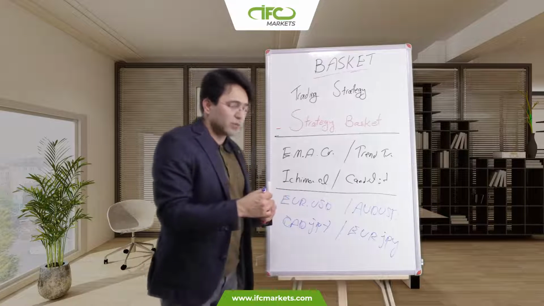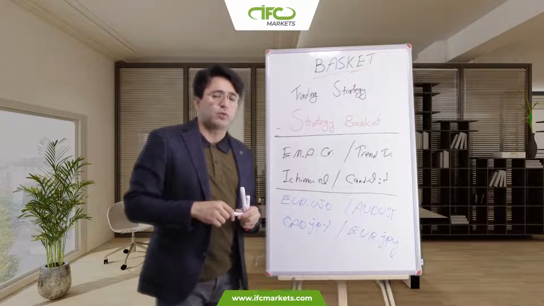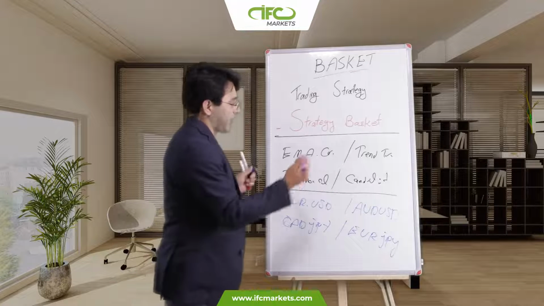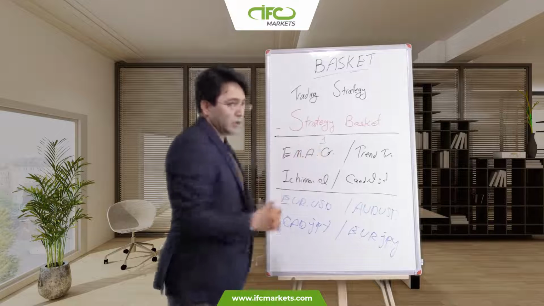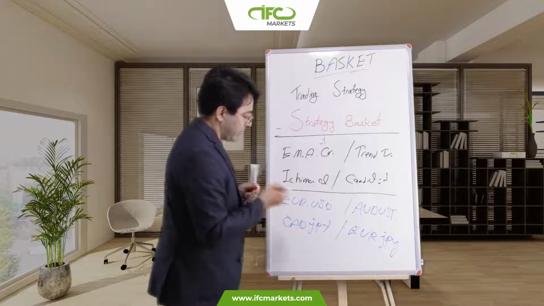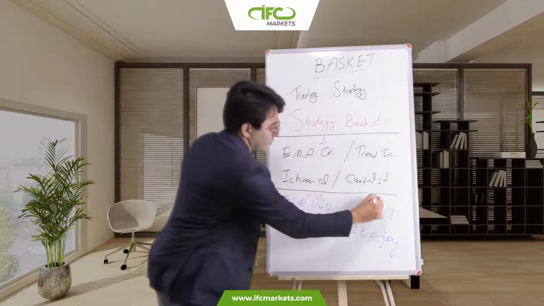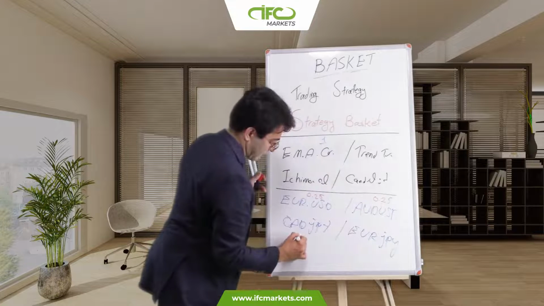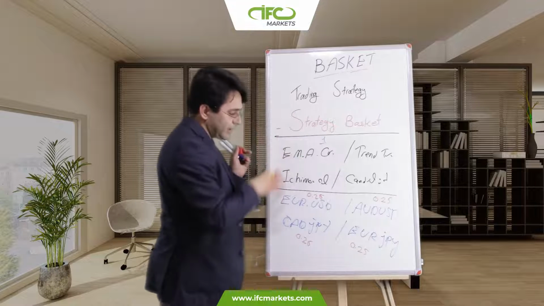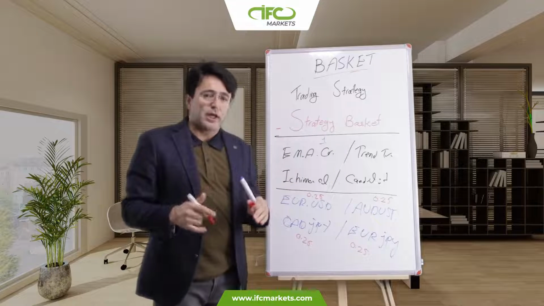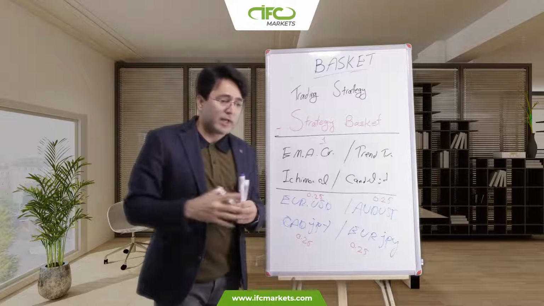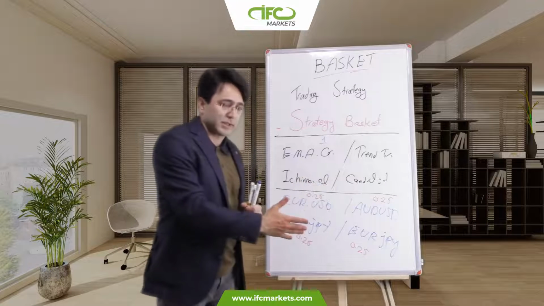The next step is to divide the total value that you want to trade into these 4 symbols. For example, if you want to trade 1 lot, you can divide your 1 lot into 0.25 for this symbol, 0.25 for this symbol, and 0.25 lot here, 0.25 lot here. So in this case, you just divided your risk, you just divided your possible loss into 4 different markets.